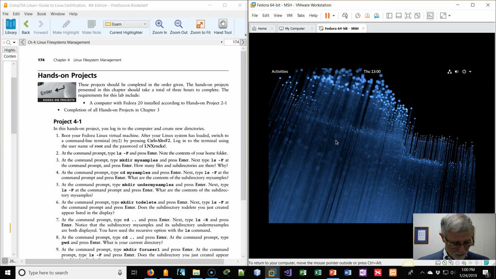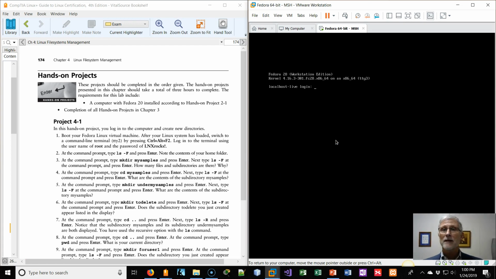So since I'm in F2, if I hit Control Alt F3, it now gives me a place where I can log in. Now the system says, hey, log in as root. So I'm going to log in as root, and voila. As you can tell, I didn't put a password on it. Not very nice, but it worked. Now it asks for ls -F. ls is the list command, as you found out, and the -F flags the file types. So I hit that and it tells me what files are out there.